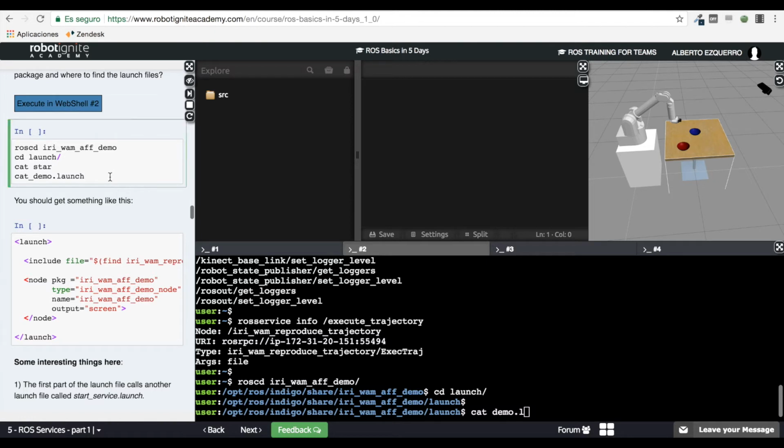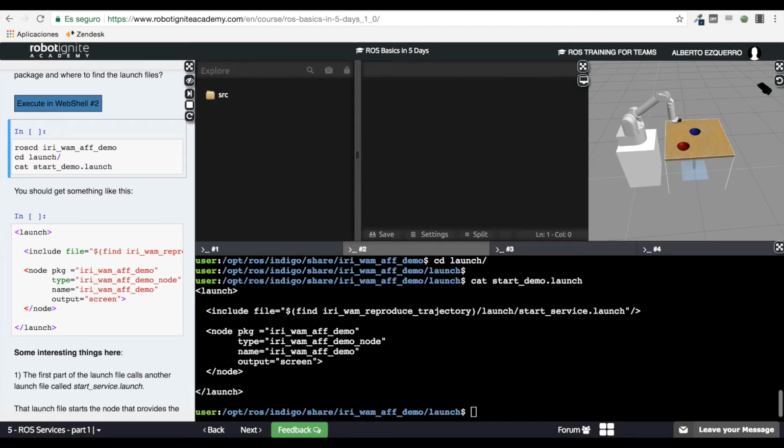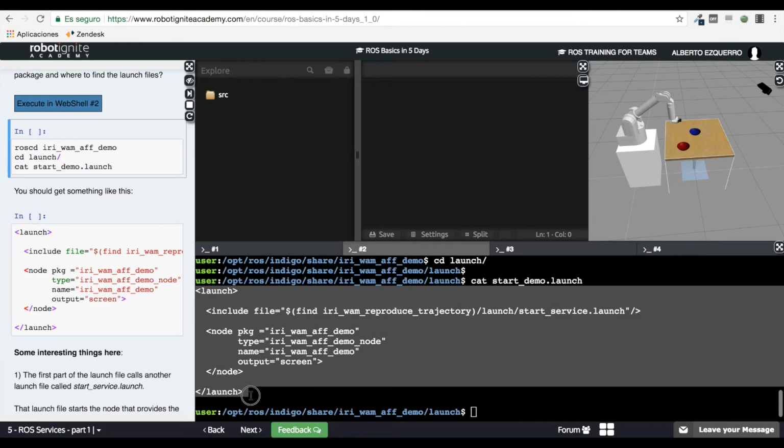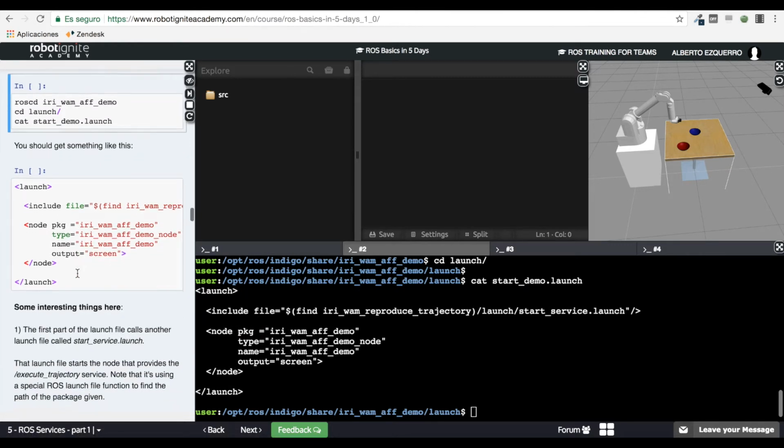I think I have modified something here which I didn't want. Okay, there we are. So we can visualize it here. As you can see, this is the content of the launch file we executed. It basically has two parts.